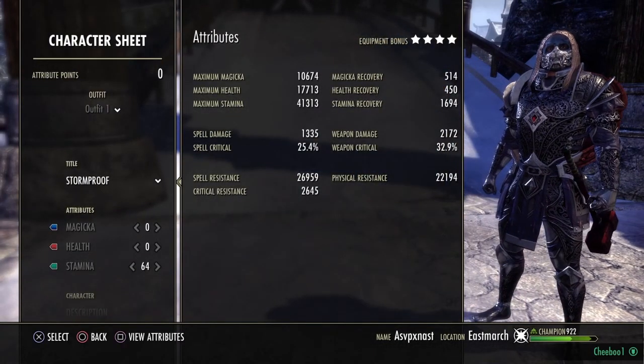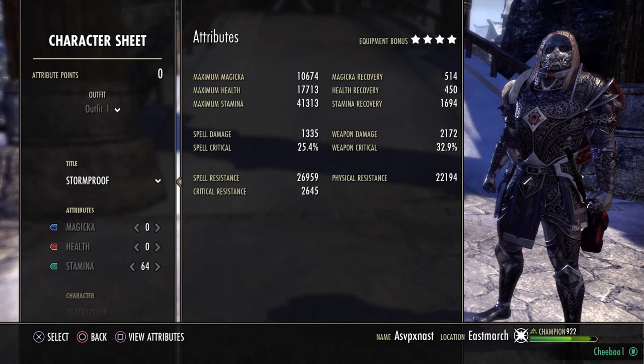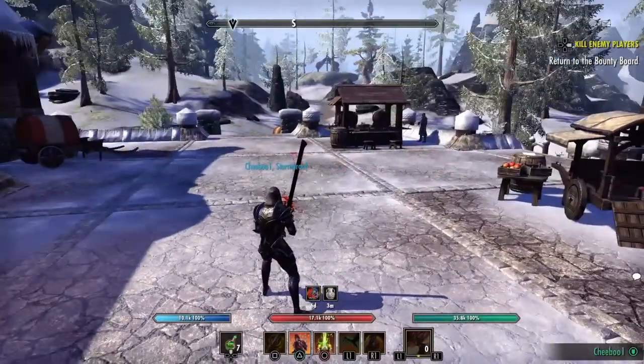Unbuffed, 41,000 stamina, 1700 stam recovery, 2172 weapon damage, 27,000 spell resist, 22,000 physical, 2645 crit resist. Very nice stats. It's insane resist that we're sitting at for medium armor. Gotta keep in mind that this is medium armor.